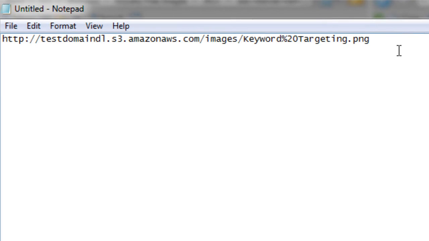You can take this URL, of course, you can go to your WordPress site, you can enter it as a link. If it's a zip file, you can create a link, you create a download page using an HTML editor or WordPress, and that's how easy it is.